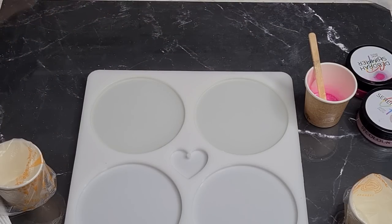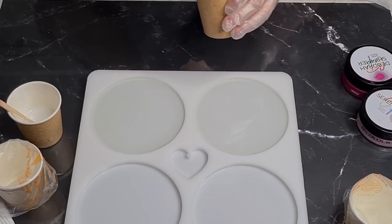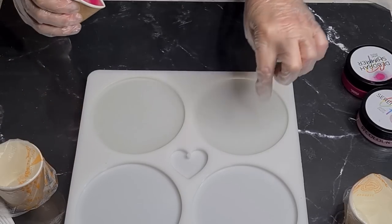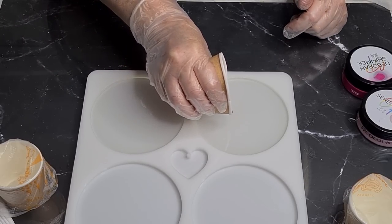Actually, I won't, because I'm going to wipe my little probe off. I'm going to put the pink in while I'm waiting for the white to thicken up. I'll show you what I want to do with this. I wonder if it'll just kind of pour out. I just want to make a little swirl in the middle. That's all I want to do.